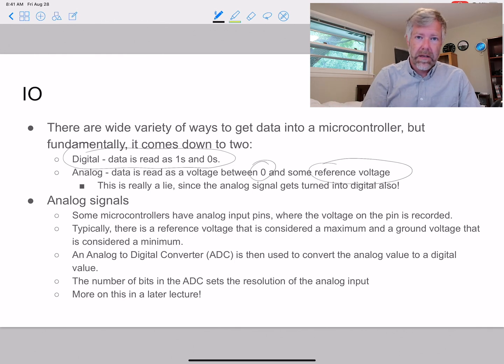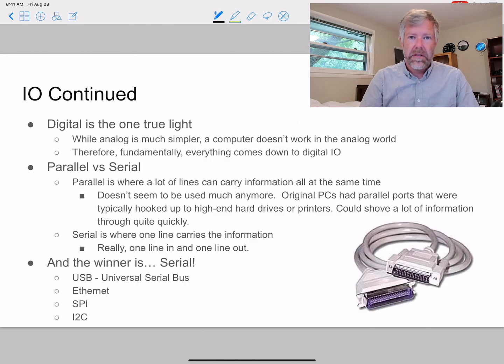What you need in the middle there is an analog to digital converter, because the computer itself can't actually deal with an infinite number of things. It needs to convert everything to digital. And so that's what an analog to digital converter actually does. And we're going to learn about those in class. Digital is basically how things work nowadays. We're going to learn a lot about analog inputs in class. You're going to use mostly analog inputs, but we're going to do some digital inputs in class too.